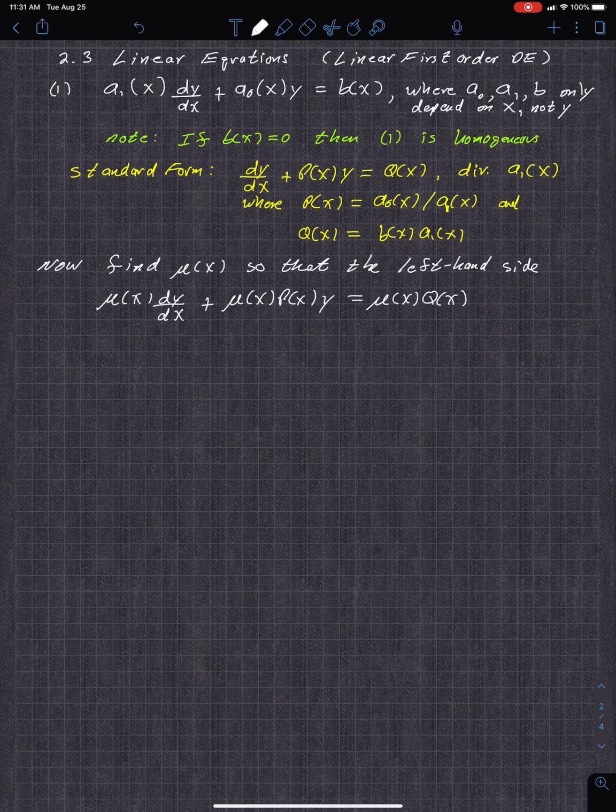So what we are looking at is really this. If you consider mu of x times y, the derivative is that form. If you take the derivative of mu of x times y, you get the first times the derivative of the second plus the derivative of the first times the second. So it's that form.